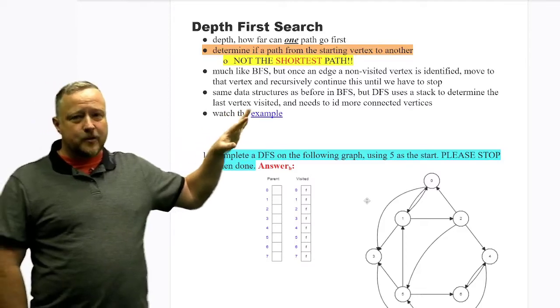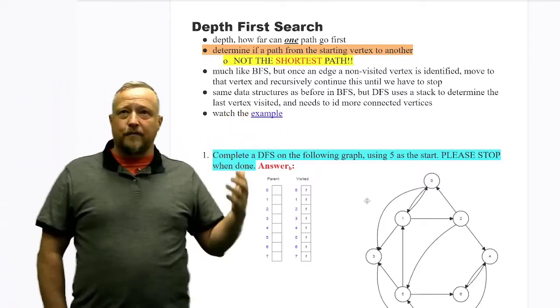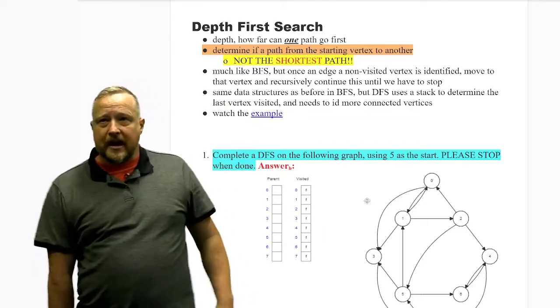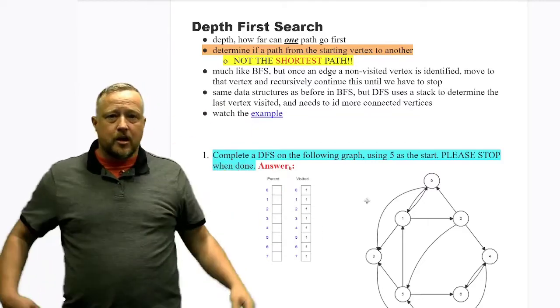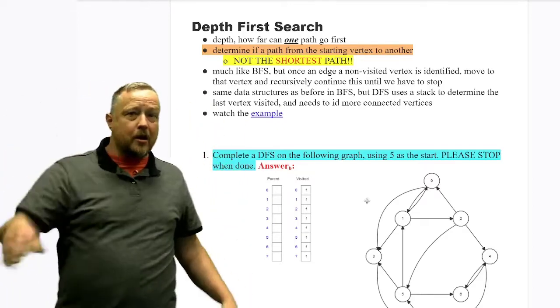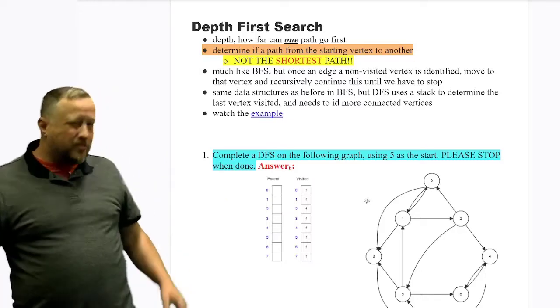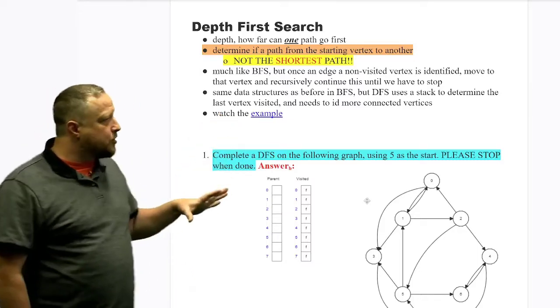So it's not the shortest path. Let's put it that way. Think of it this way: if I'm trying to fly to Orange County, California from here on the East Coast, what options do I have? Do I go through Houston? Do I go through Chicago? Is there a direct flight? I just want to see if I can get there. So that's what the type of algorithm this would be like.